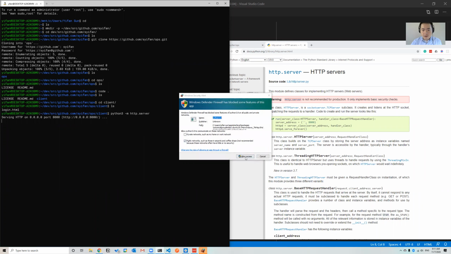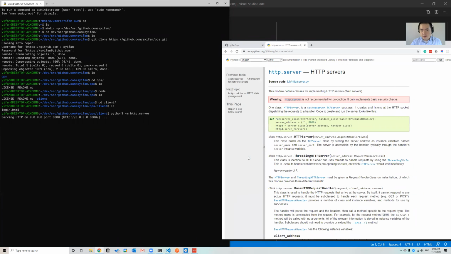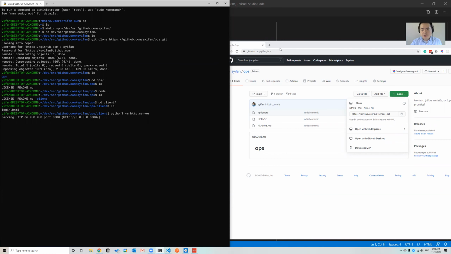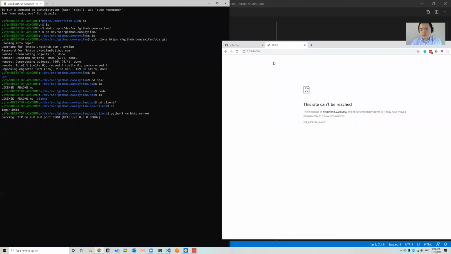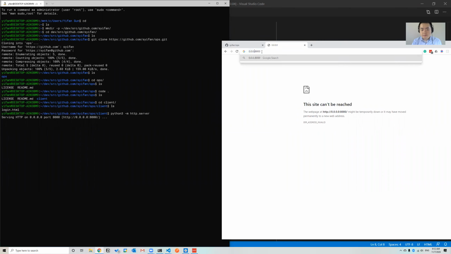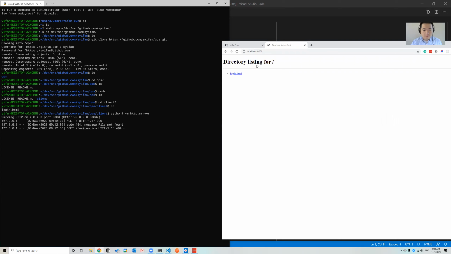Okay, so it will ask me to allow access. I would allow the access for Python. So I'm starting python -m http.server. Then I can start this server on this particular port. So how would you access it? Because I'm accessing locally, it actually already shows you this. You can copy this link, then paste it in your browser. Let me try something else. Okay, localhost works.